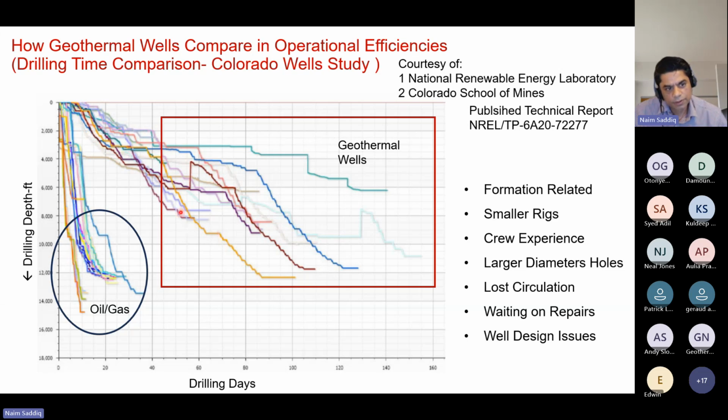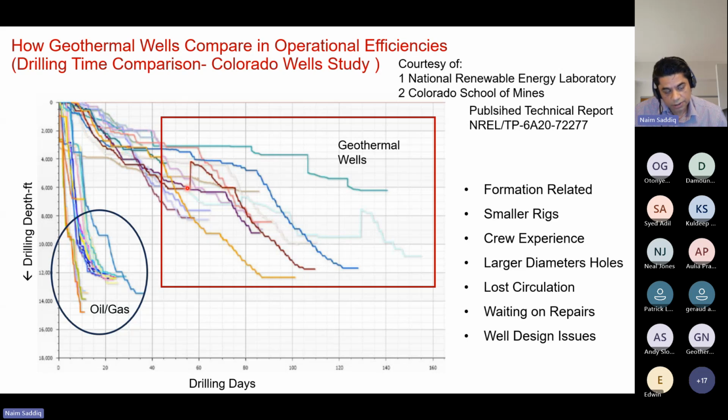And also it is showing these humps. The humps are indicator of stuck pipe and sidetrack. Very, very big flat times for geothermal well. Flat time is bad news. Flat time means you could not drill for whatever failures or whatever issues. Humps are even worse because you have to actually drill the section again.